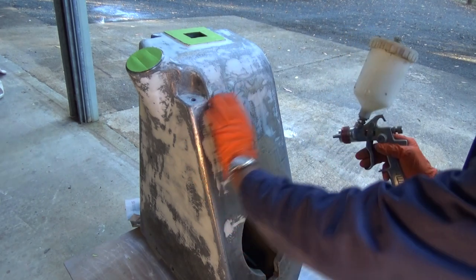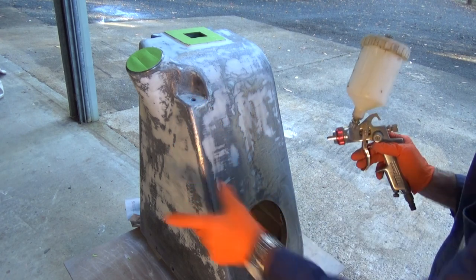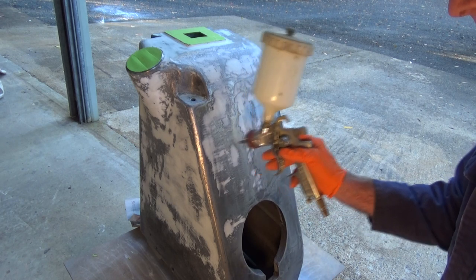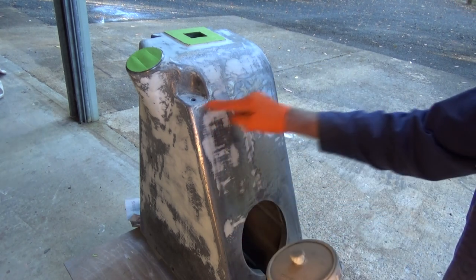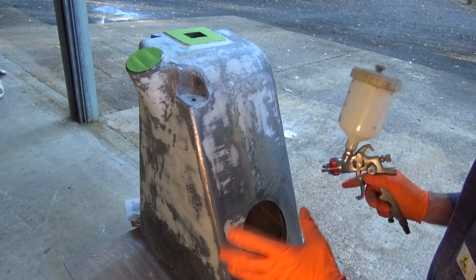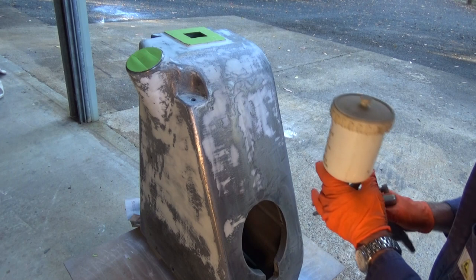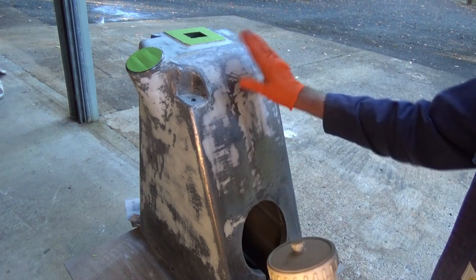After you've done your first pass across that surface, you'll see a band of paint, and it should be around about 100 millimeters wide. Then you move down by about 2/3 to 3/4 of that width, and you do your second pass, then move down, do your next pass, and so on. So you're tracing out a zigzag pattern across that surface. Like I say, that's not how professional painters do it, but it's a methodical technique that beginners seem to pick up very quickly. Okay, so I'm going to get this hooked up to the air, get my respirator on, we'll get some paint on this thing.